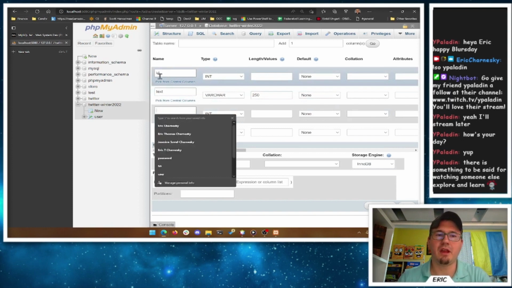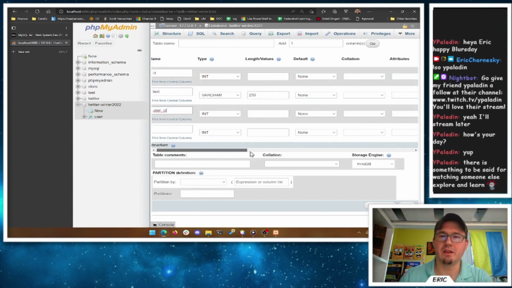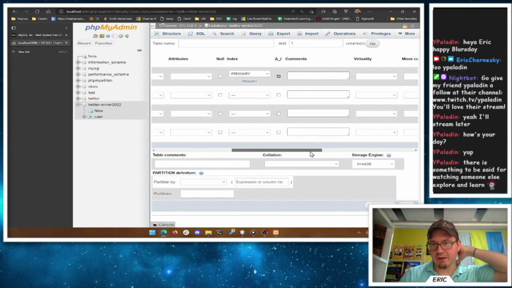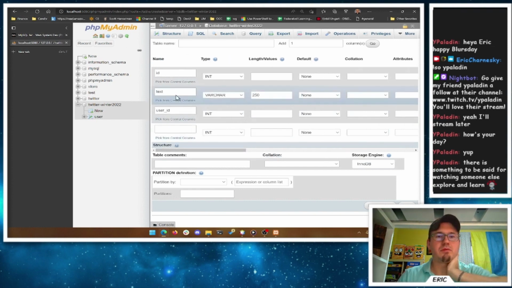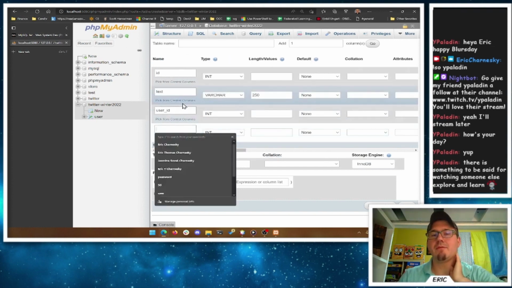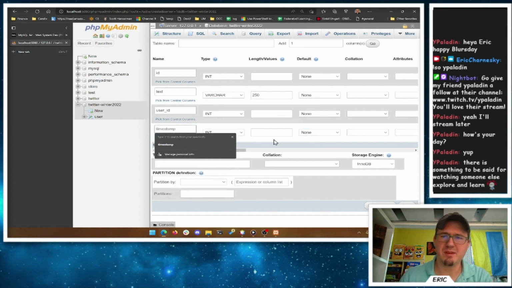And then what we need is, how do we reference the user that posted? We're going to reference the user ID here. And then we're going to come back and add that as a foreign key in a little bit, so we don't add any other keys here. And we probably also need to know the time in which it was posted, right? So this is the, I don't know, time stamp, maybe?